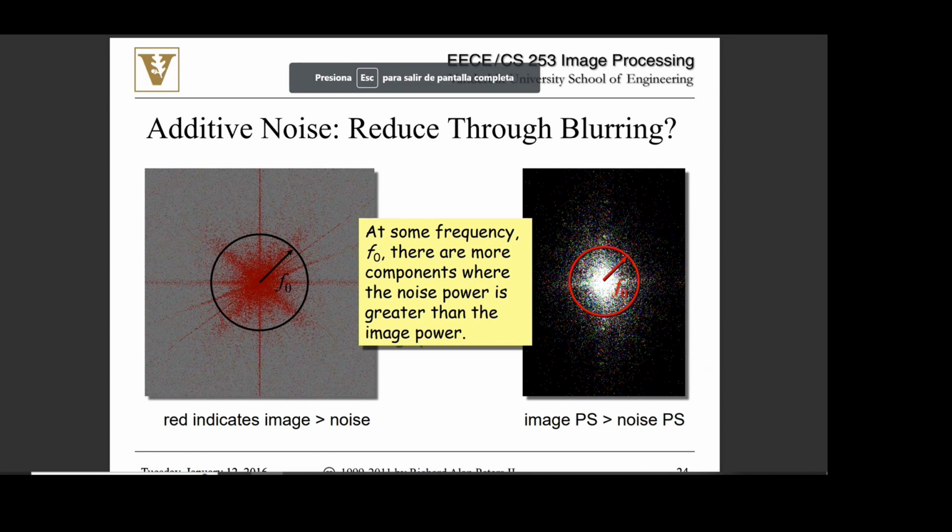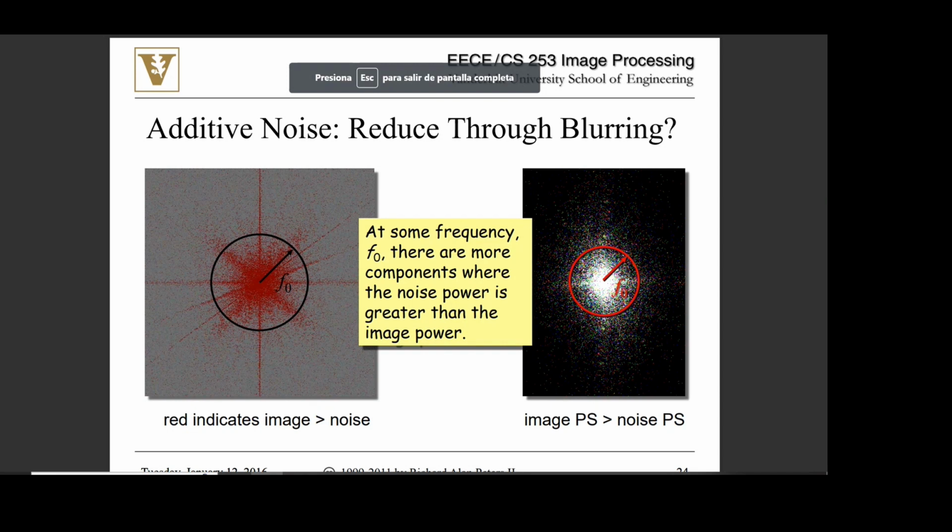Yes. I don't understand how you know where you have more noise than image. Yeah, because you don't have the original image. In reality, you don't have it. In these examples, you have the data simulated, so you know. Yeah, but in real life, you don't know, and that is a problem. So let's simulate first, because if you simulate and you understand the simulation, you will understand what's happening in reality, and then you will try to solve the problems that you have in reality.